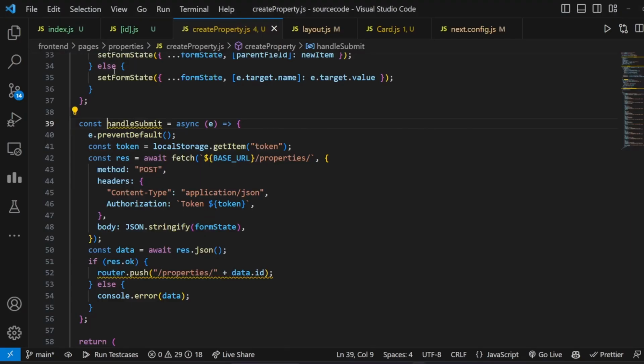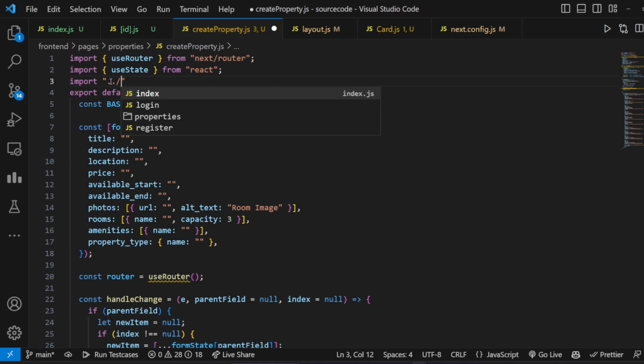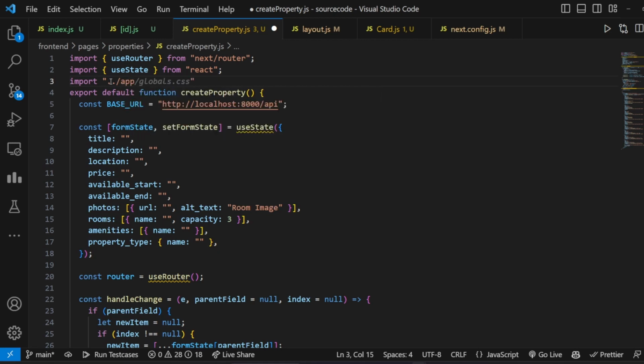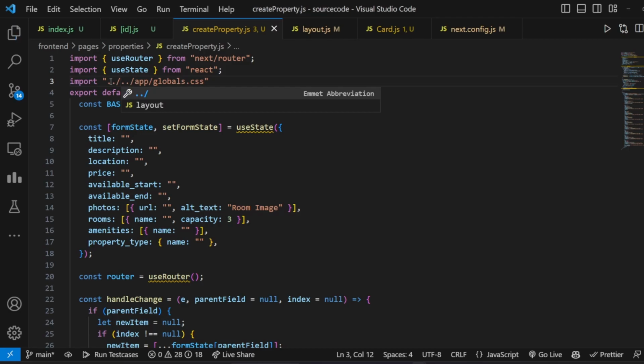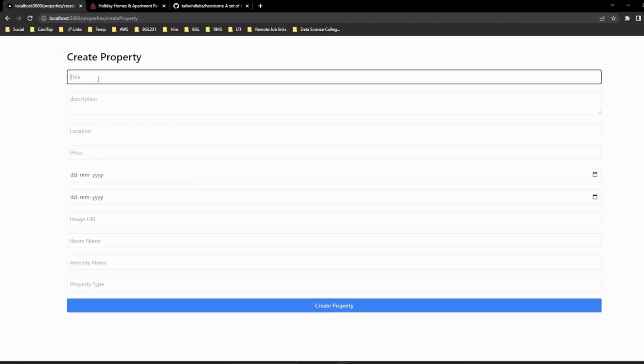Okay. Styles are not applied, so let's import styles. App slash globals. I think this should be this. Okay. Now we have the form.